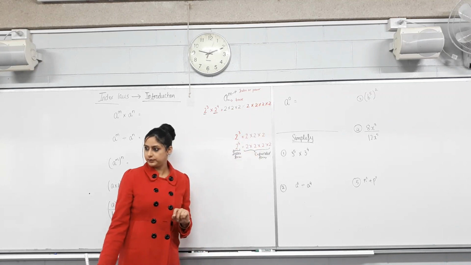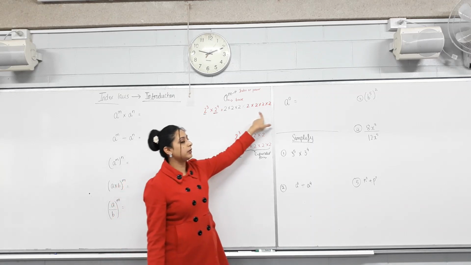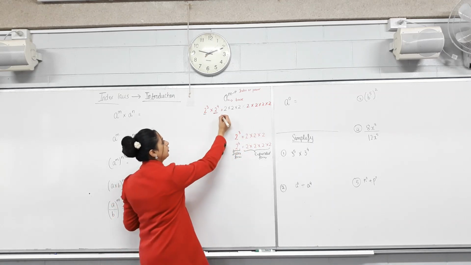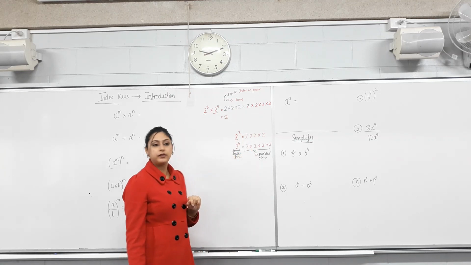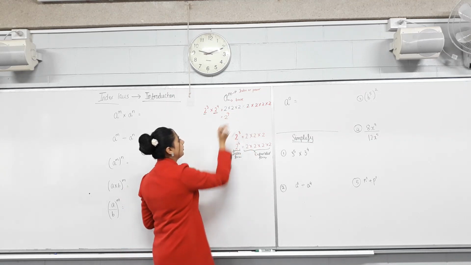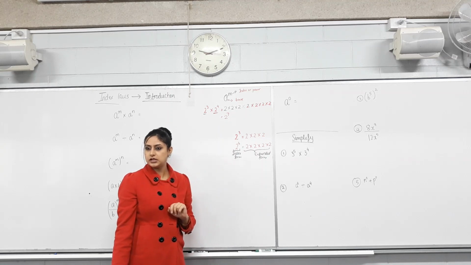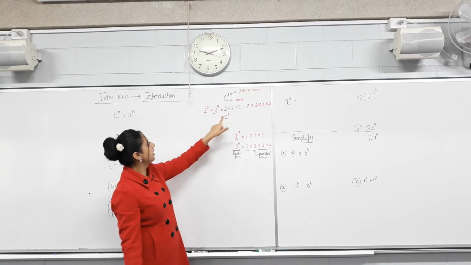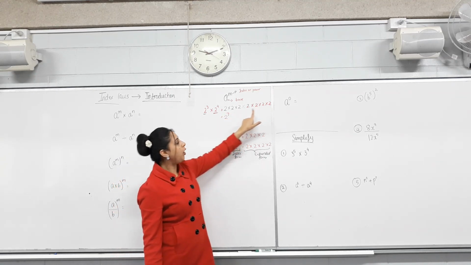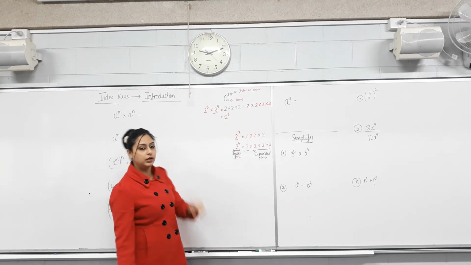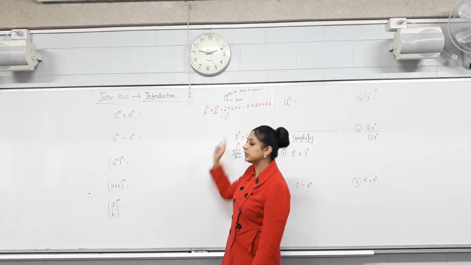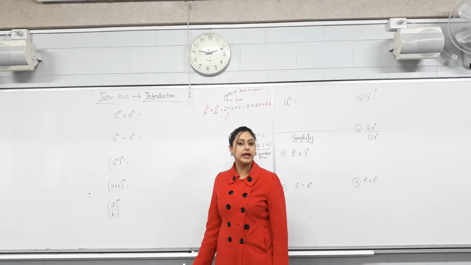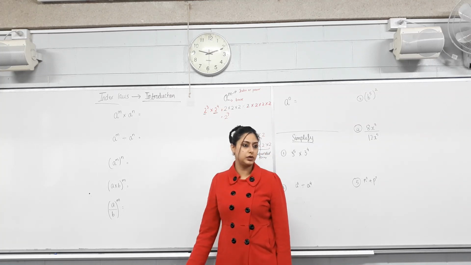Is that right? Now, because the base is the same, what's the base? 2. How many times in total have we multiplied? 7. So can I write that this is equal to 2 to the power of 7? Yes. So what do you think the shortcut is? Rather than doing this, what would you do here? Because you don't know what m and n are, what happens to the powers? They get added. And that's where our first index law comes from.